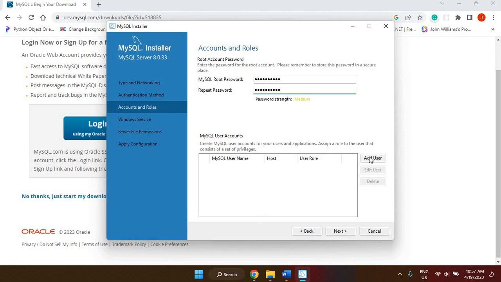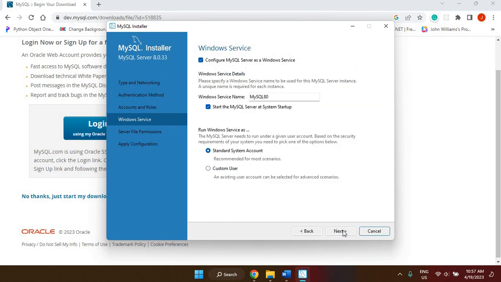All right. You can also add an additional user if you want to by clicking this option, but I am fine with just the one user on this system. So I'm going to click on next.